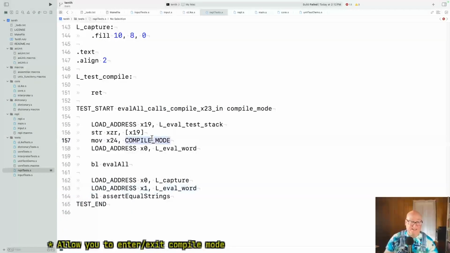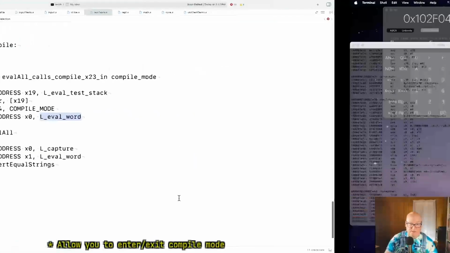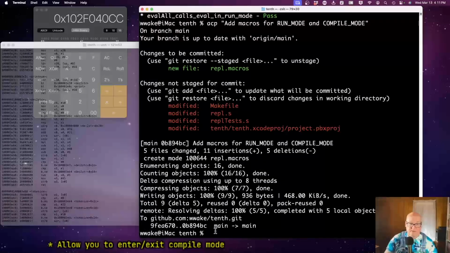I mean, it accepted it as a constant and used it, and hopefully we don't redefine it. You know, in a big application, if we were writing an operating system, we'd be much more worried that somebody would come along and redefine that variable accidentally. All right, so what I'm assuming is going to happen, okay, this should fail, but what I want to do is make this compile method copy x0 to L capture, because x0 is the word to evaluate. All right, so this will fail.